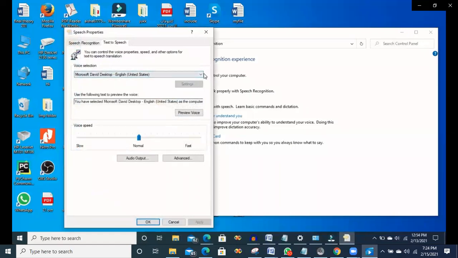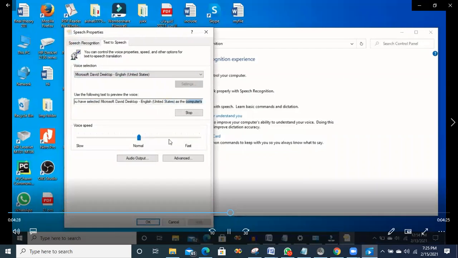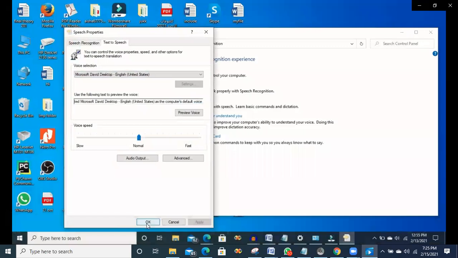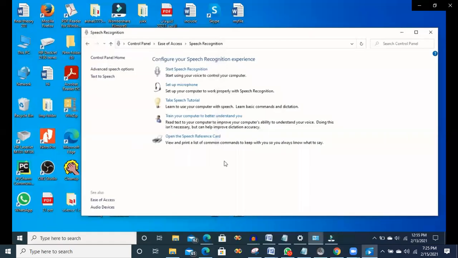Here you can check voice selection, what you need. Then you can check speed, voice. You have selected Microsoft David Desktop, English, United States, as the computer's default voice. Okay, then okay. Speed you can adjust from here, and then okay.